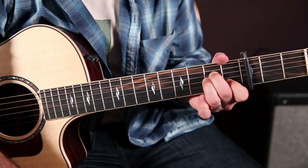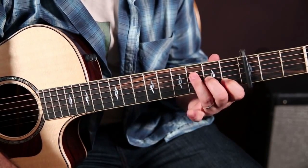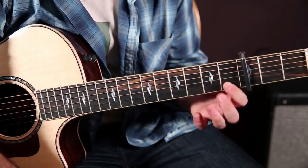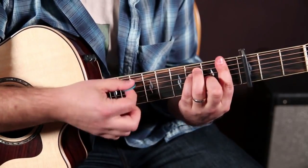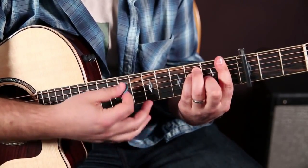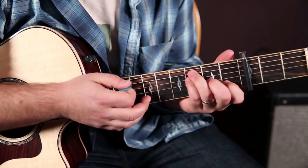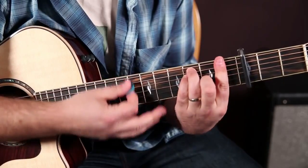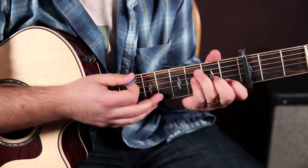Then we need an F chord, which if you're a straight beginner, you could do that, which is 3rd, 2nd, 1st. You know, if you can play a full bar chord, that's going to be great, or this other way that I like to play it, which is kind of like the bar chord, but instead of barring it, your index is on that first of the B.